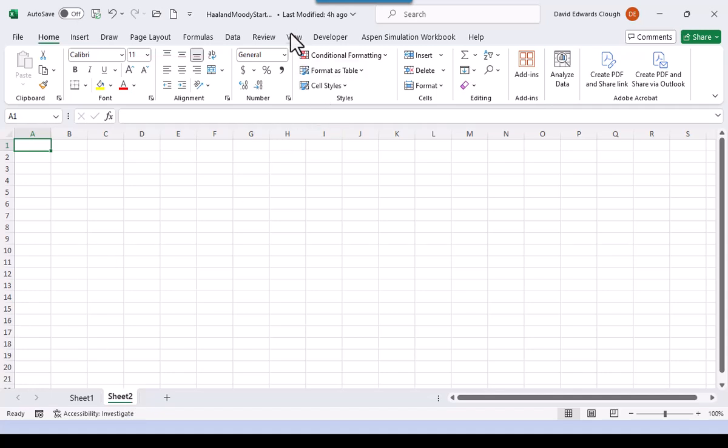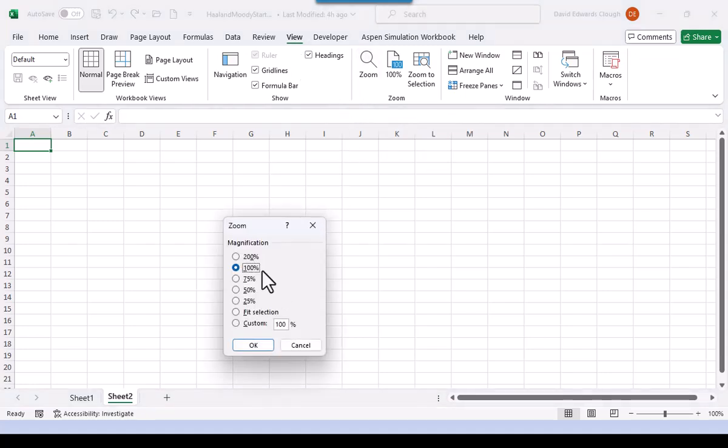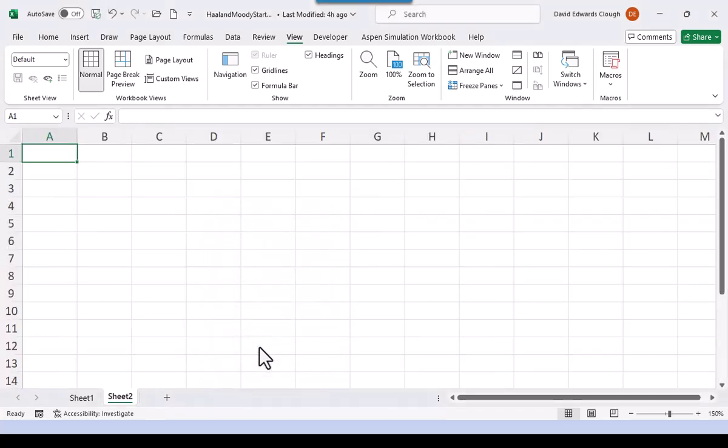Let me go to View, Zoom, and change the zoom down here with the custom button to 150%. Click OK. That just makes it a little bit easier for you to see.